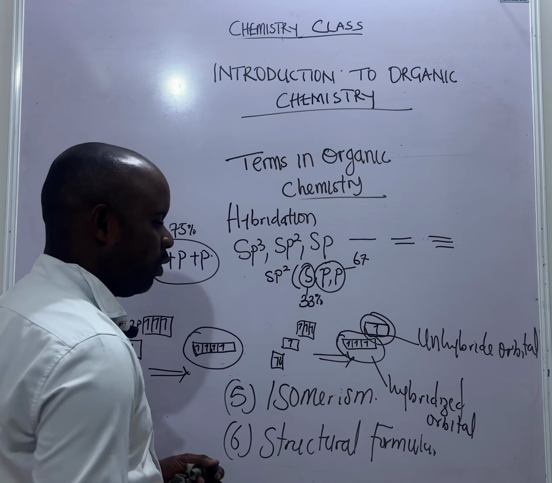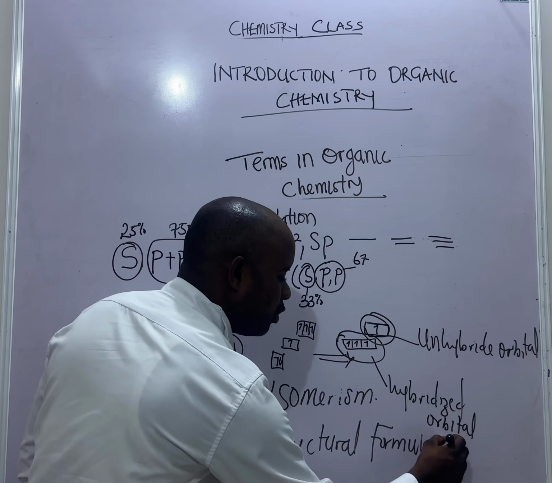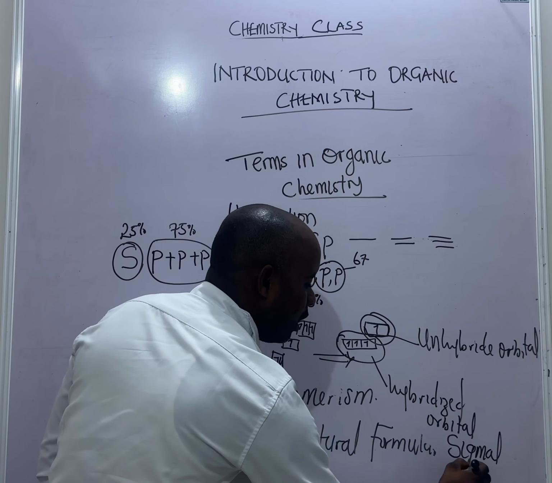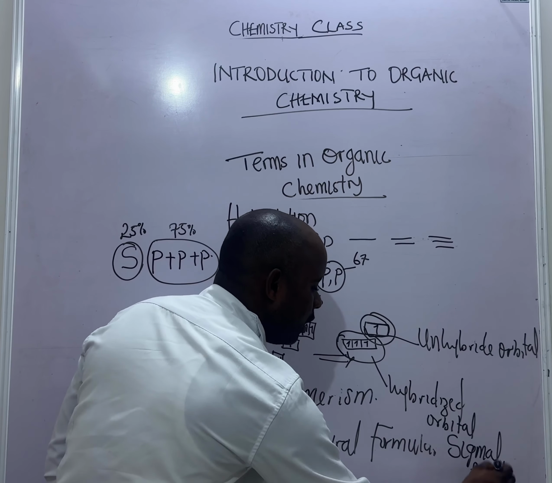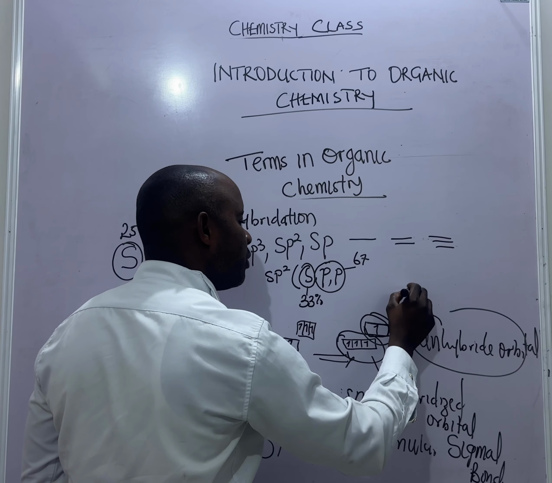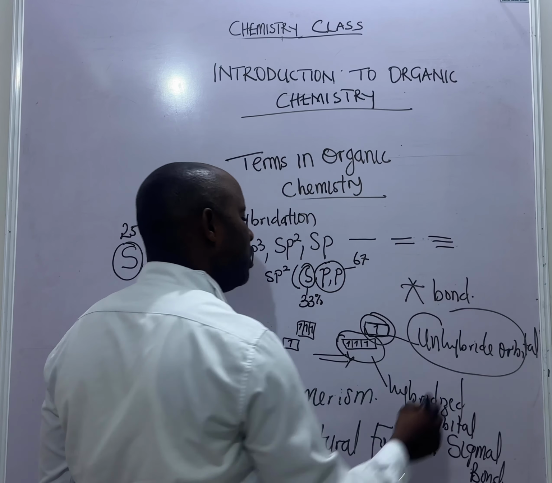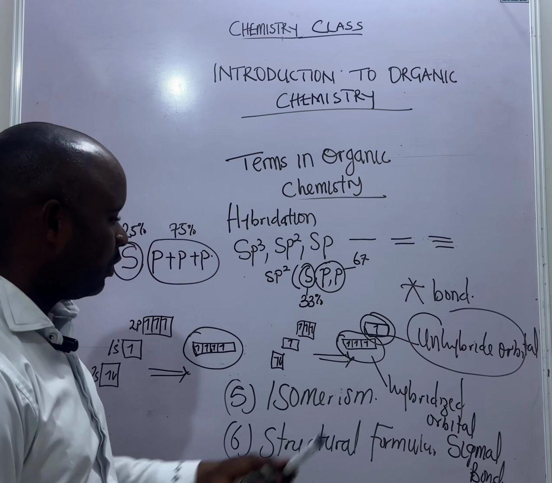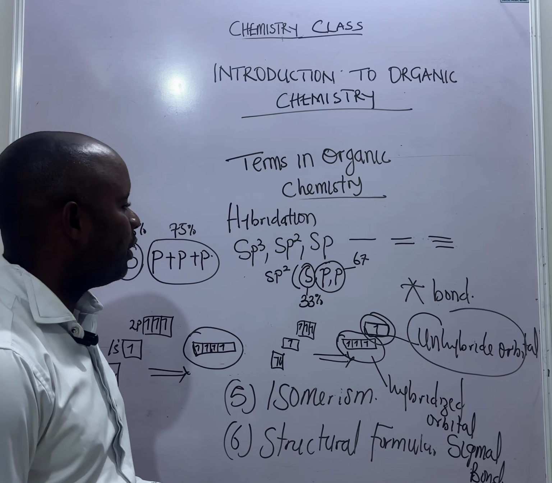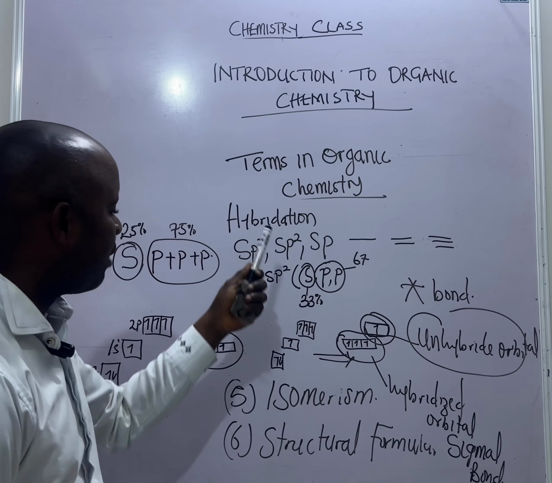Hybrid orbital. So this hybrid orbital, this is what organic compounds use to produce what is known as sigma bond. Sigma bond. While this unhybridized orbital, our organic compound uses to form what is known as pi bond. Pi bond. So for a deeper explanation of this hybridization, I'll take a very simple lesson so that we'll talk more specifically about this hybridization.